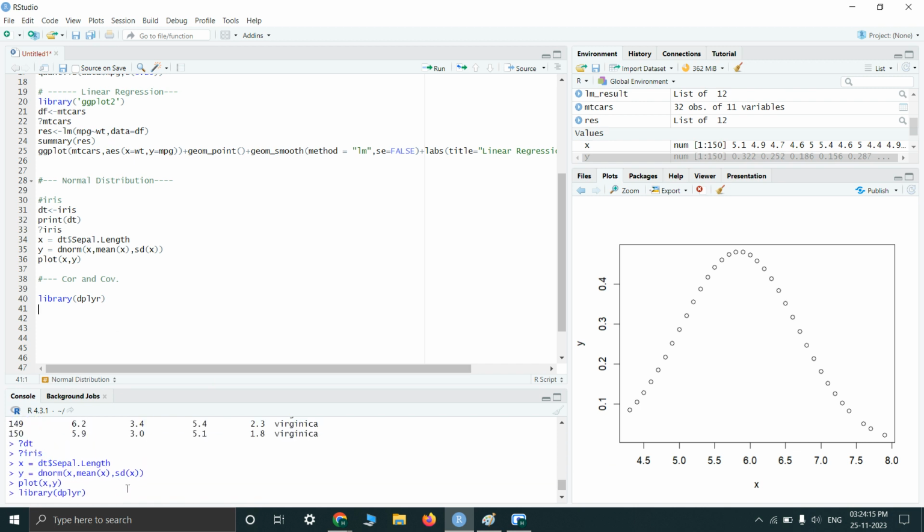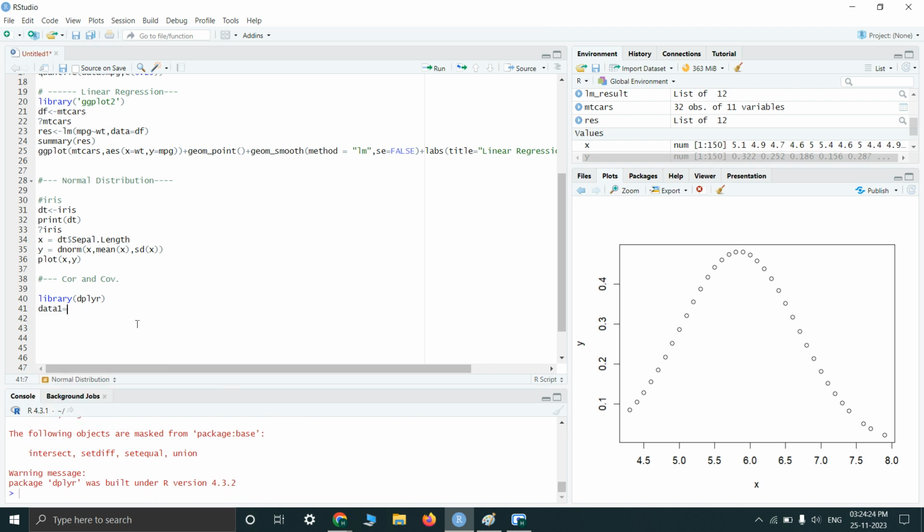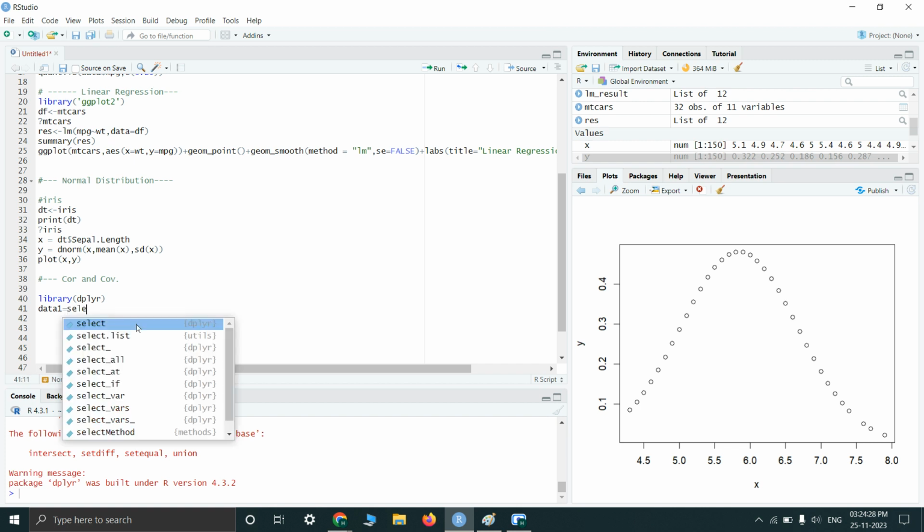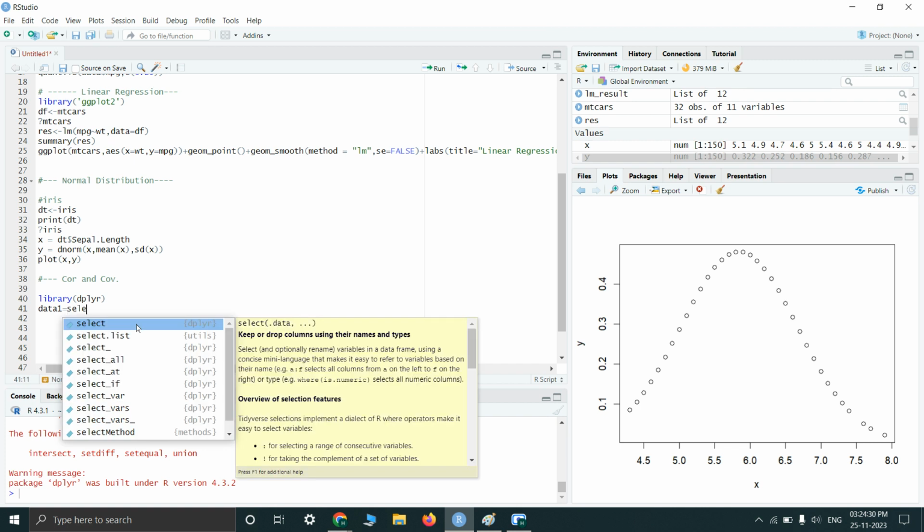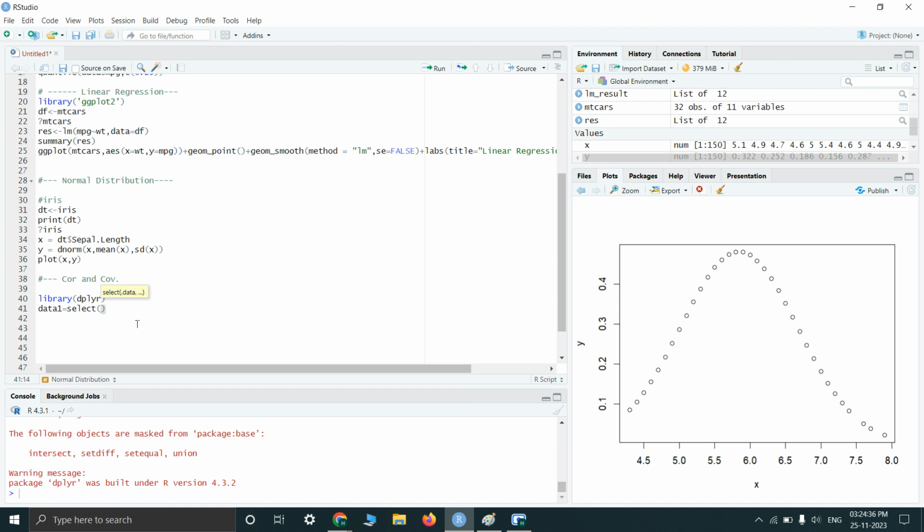It's just a warning kind of thing. Don't have to worry about it. Okay, now let's create data one by excluding the species column alone. The species column is actually the target.